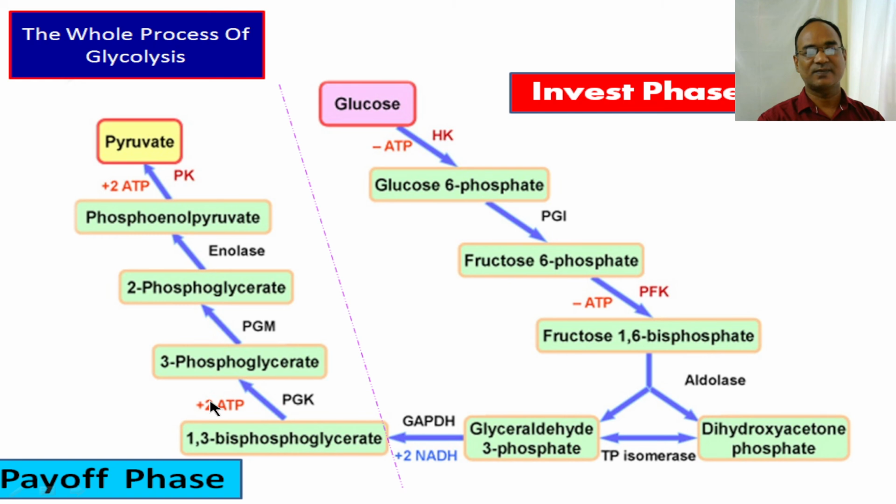This is the seventh stage, and then 3 phosphoglycerate is converted from the C3 position to C2 and made into 2 phosphoglycerate. With the enolase support, it is again converted into phosphoenol pyruvate. Then two more ATP are released from its chemical bond and it is made into pyruvate. This pyruvate is going to enter into the Krebs cycle, which is a separate process. We'll see the Krebs cycle process in the next video.